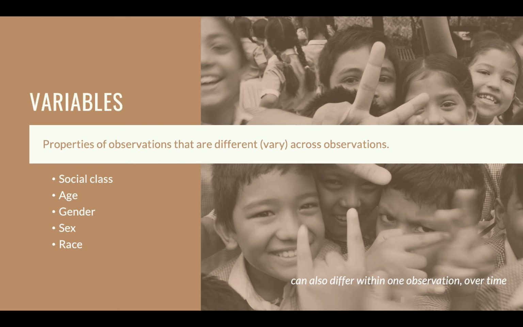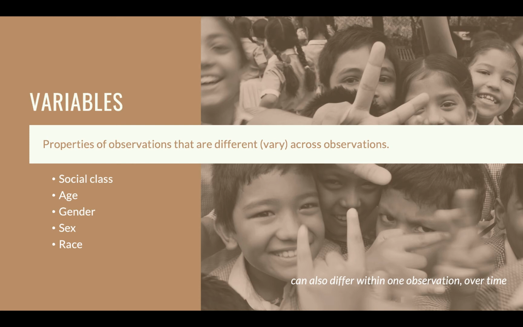Even over time, my socioeconomic status has changed. But the reason we call them variables is because they vary by observation. Not everybody in this class is working class, not everybody in this class is middle class, not everybody in this class is upper class. Age varies by individual. Not everybody in this class is 22 or 23. So because there are different values across the individuals in this class or in the study, that means that those values vary, meaning that it is a variable.